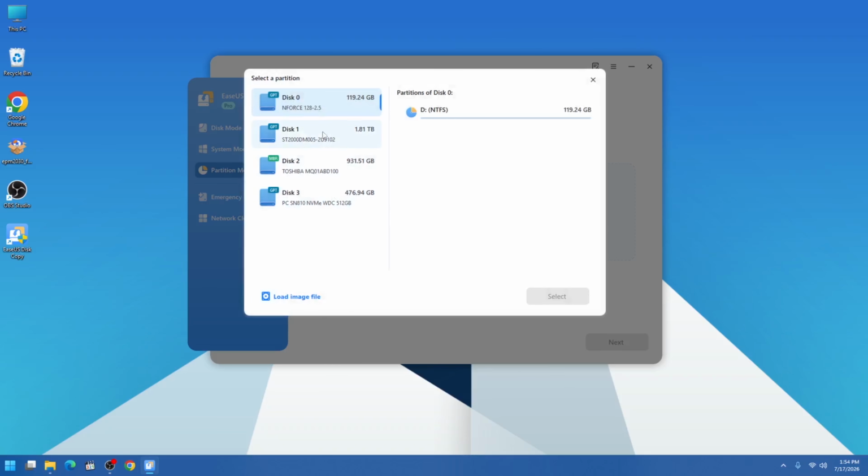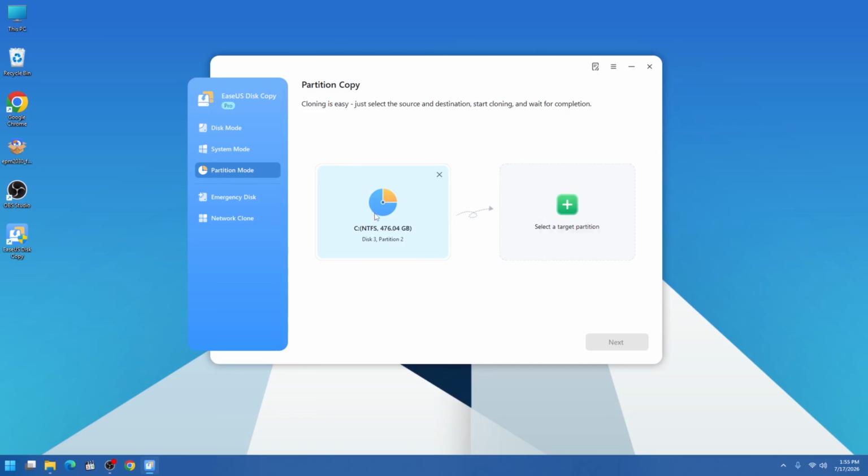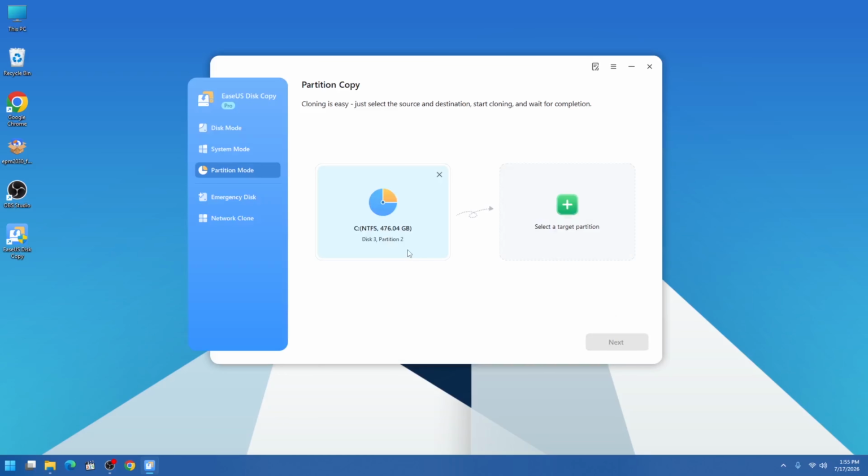There's also the partition mode, wherein it asks me to select the partition. Let's say I select, in my disk 3, which is the NVMe, these different partitions. Whichever partition I want to copy, I can just highlight it and select. I'll click on select partition for the target one. Now it's asking me to select the target where I want to copy that partition. I select any of the drives, click select, go next, and it will start copying that partition to the other hard drive. So that's how it works.